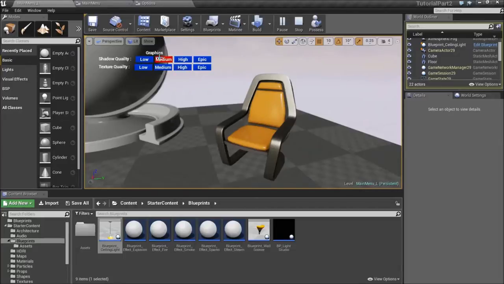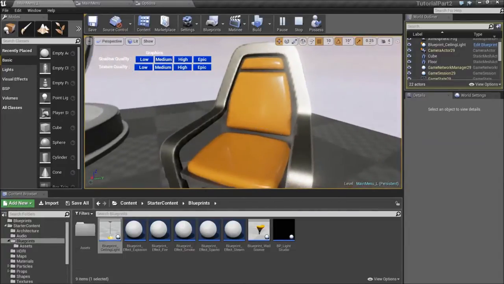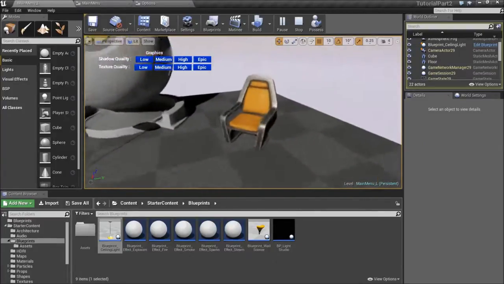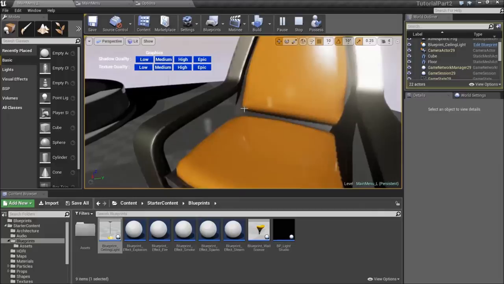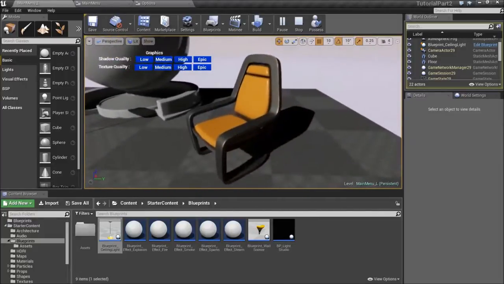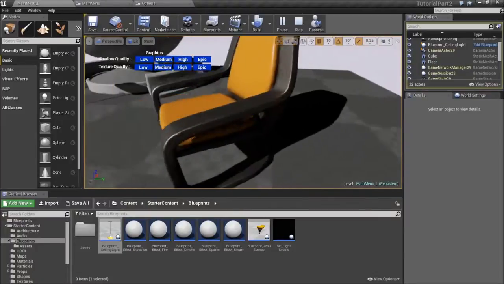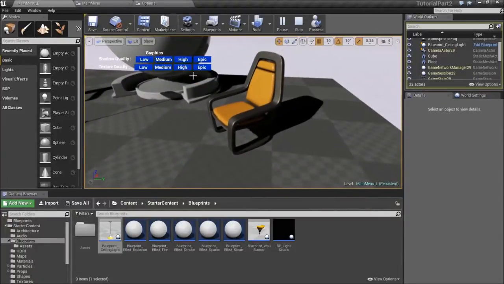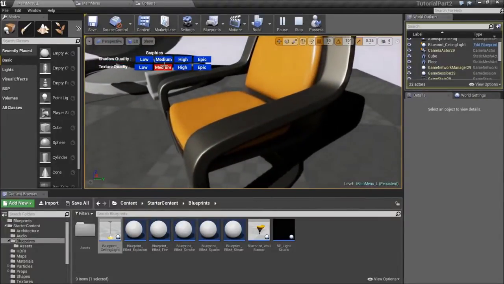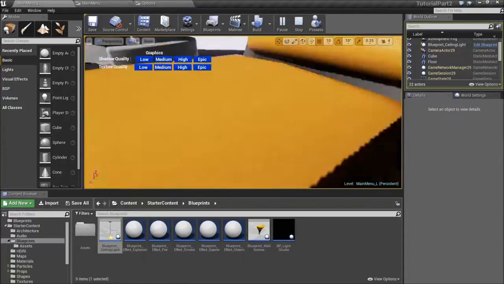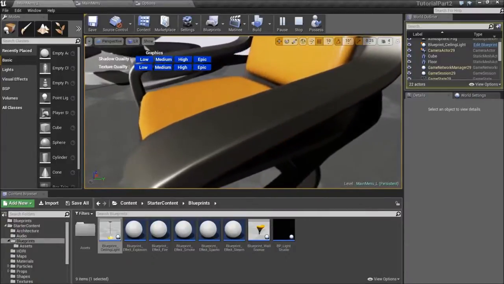Alright, so let's start with low quality settings for everything. As you can see, the chair just changed the texture type. Now, medium shadows and a medium texture quality will be looking a little bit like this, while there's a seeable difference if you look very closely at the texture here.